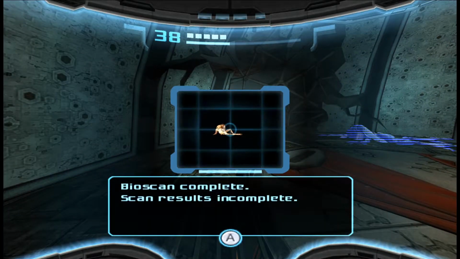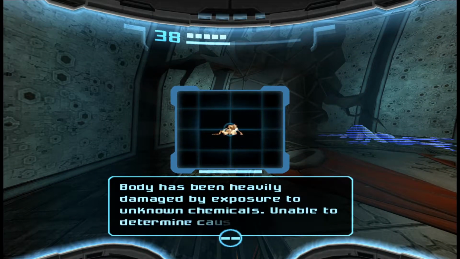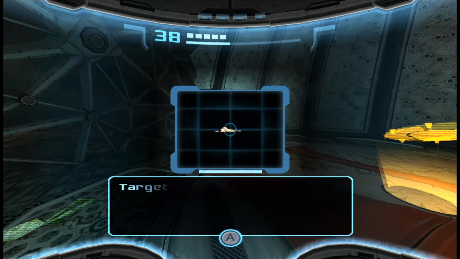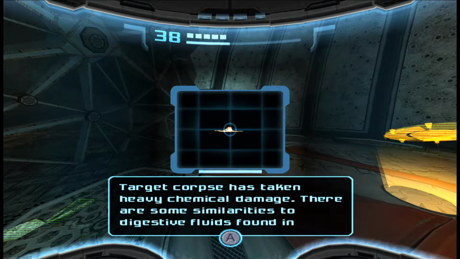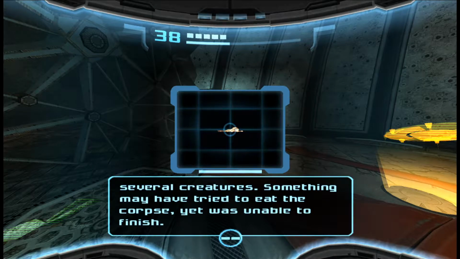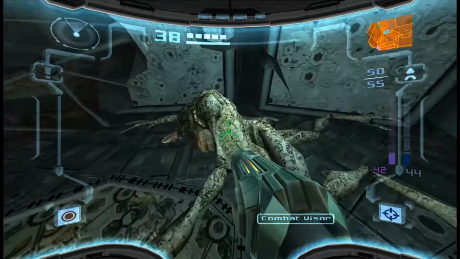Elevator unit online, step into the hologram to activate the elevator. Excellent. Bioscan complete, scan results incomplete, body has been heavily damaged by exposure to unknown chemicals, unable to determine cause of death. So, Phazon? Taking heavy chemical damage, there are some similarities to digestive fluids found in several creatures. Something may have tried to eat the corpse, yet was unable to finish.